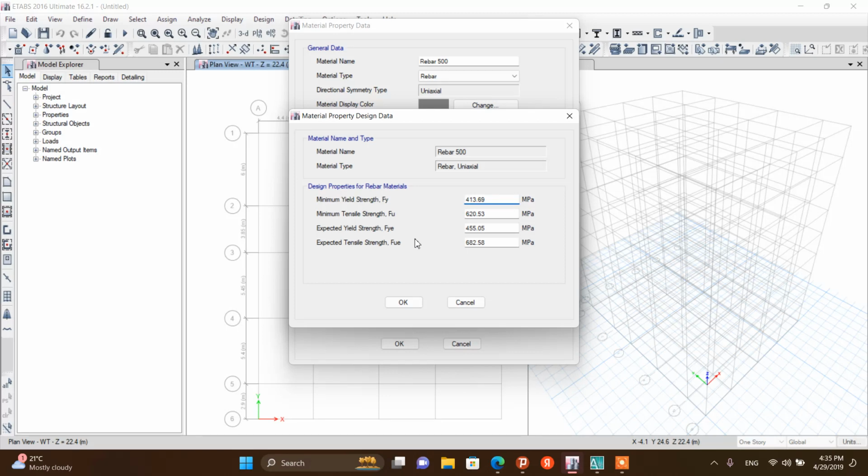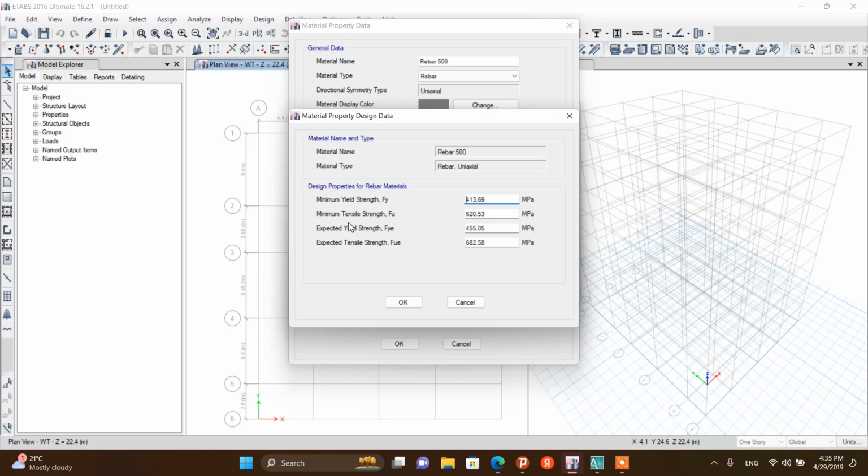Okay, now from here, minimum yield strength is Fy, minimum tensile strength is Fu, expected yield strength is Fye, and expected tensile strength is Fue. The minimum yield strength is averagely equal to the expected yield strength. Fy and Fye are equal to the minimum tensile strength Fu, or expected tensile strength Fue, divided by the factor of safety, that is 1.15.